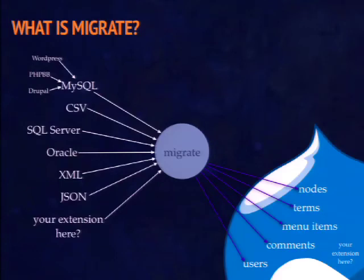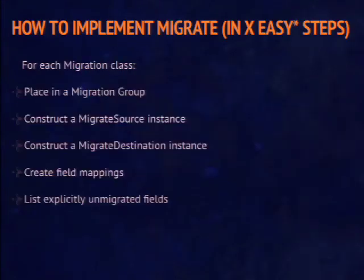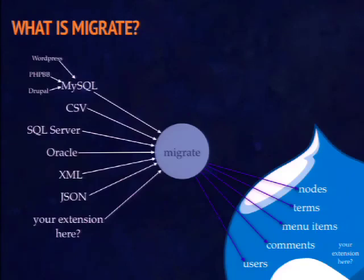Of course, because we've got a MySQL one, we can handle WordPress, phpBB, and Drupal to Drupal site migrations through that one. There is a dedicated one for WordPress now, and there's a separate project for Drupal to Drupal migrate, but in my experience, you may as well just use the MySQL source for that. You also need to create a migrate destination, and that maps to these items here.